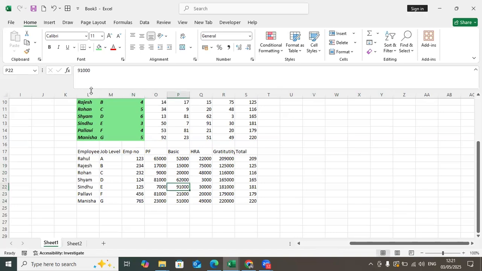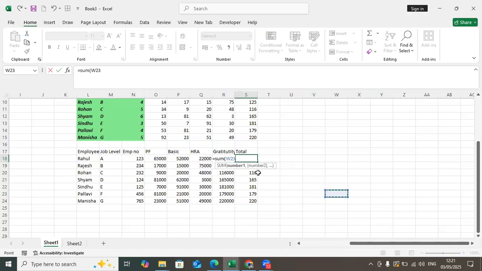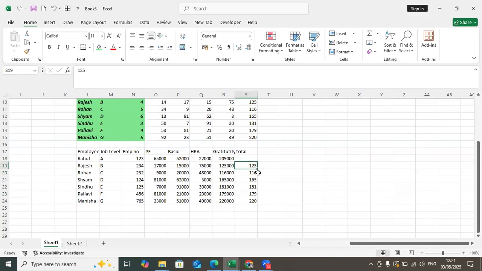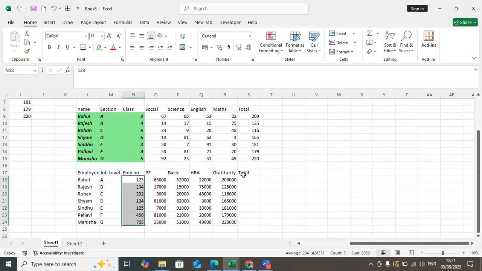So these are their salary figures. These are the basic, PF, HRA, gratuity, which is a part of the breakdown of a payslip of a person. And these are employees, job levels like manager, senior manager, whatever, and then employee number and all these details.